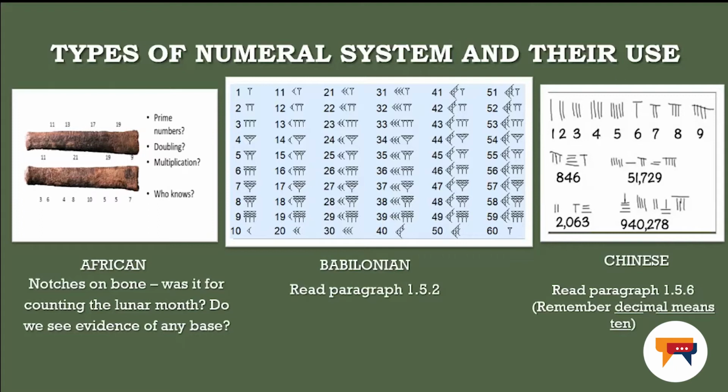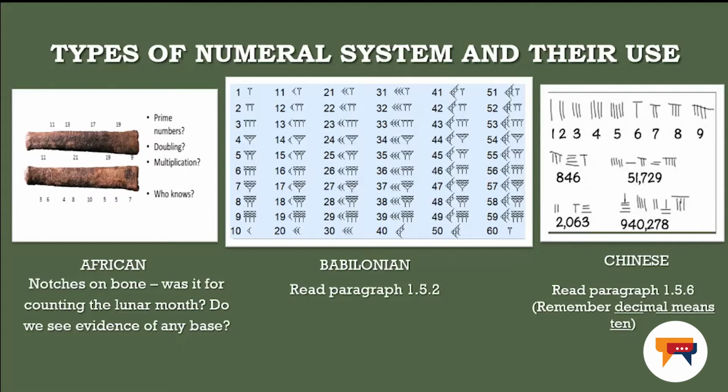You need to read paragraph 1.5.2 in your tutorial letter 501, that is your study guide, and you will see. Now, I just want to go through this with you. These are the symbols they used. It's little pictures. They did it in the early days with something like nails. You can see it's like a nail. When you look at number 1, it's a nail that they hit into something. So 1 nail, 2 nails, 3 nails, and then they made the pictures of those nails.